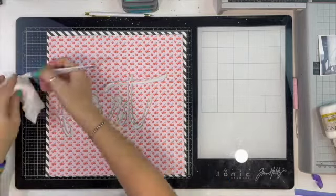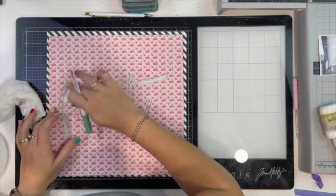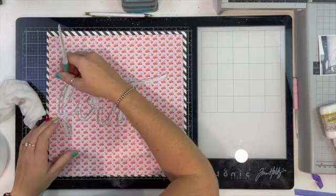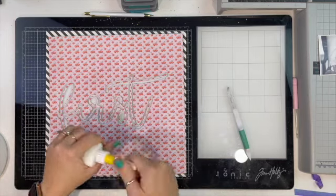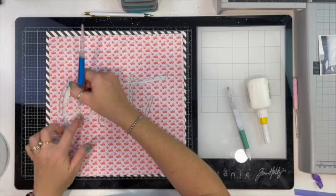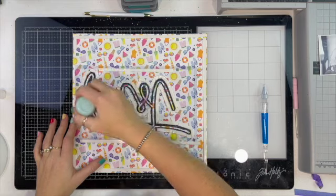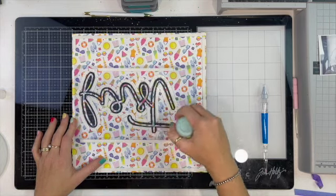I've got my Scotch Tacky and I'm just going in and sticking things down. This was what I was originally going to make my shaker out of, and it was absolutely definitely not going to work. I'm using my fine liner going around the edges and cleaning up any glue that oozes out. I'm super happy with how this turns out in the end.